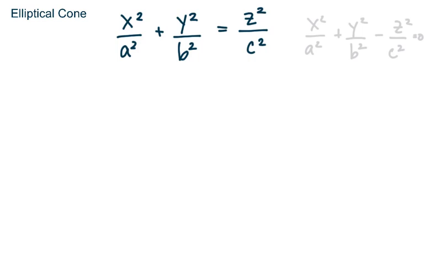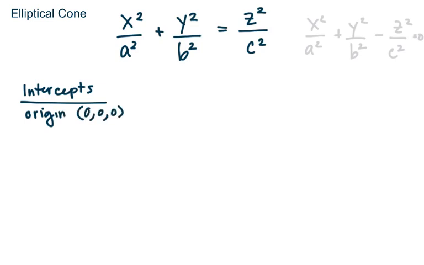All right, if we looked at trying to find the intercepts here, we're going to find there's only one at the origin, which is 0, 0, 0. And let's consider what the traces might be. What happens if I let x equal some constant value? If x equals a value, then we have a constant here. So that would be like saying y squared minus z squared is equal to a constant. And when we have that minus, that's going to give us a hyperbola.